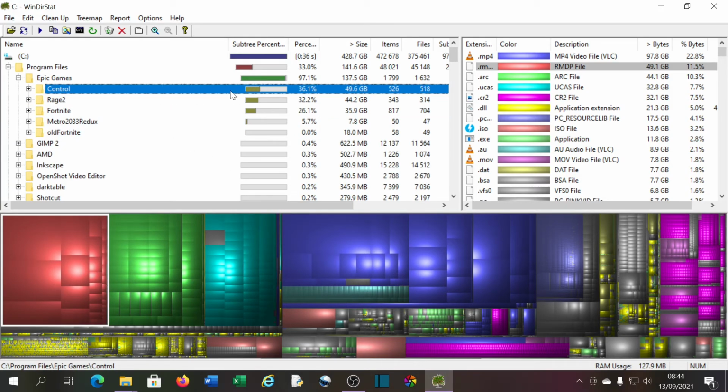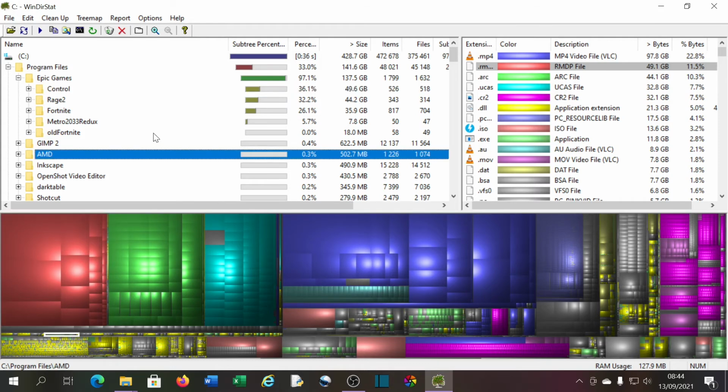That would also be an indication that if I wanted to free up disk space quite quickly, I could just uninstall that program. Overall, I find the WinDirStat program to be slightly better than the Windows tool.